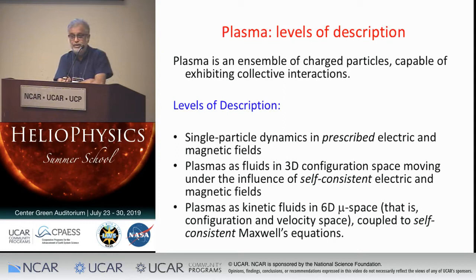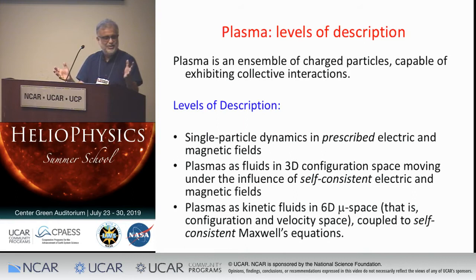So when you are dealing with fluid equations such as MHD, you're operating in configuration space, three spatial coordinates, and time. Right? That's all the domain of MHD equations. And Maxwell's equations too, they depend on space and time. Now we go to yet another higher level of description, which is the kinetic description. And now we are looking at keeping track of particles in a plasma, which is made up of many of them. Millions, billions, depending on your system. And we are getting to a very detailed level of description. Now the space we move in has six dimensions. You need three spatial coordinates and three velocity coordinates for each plasma particle.